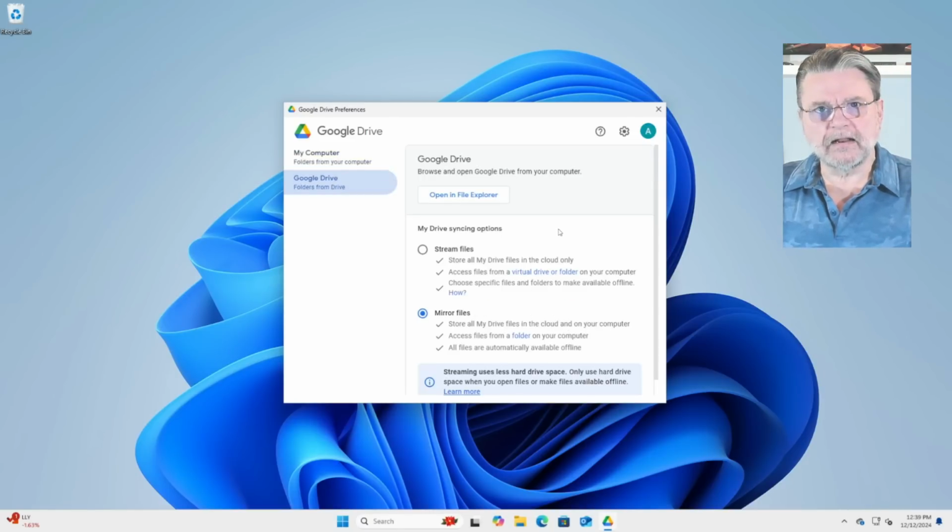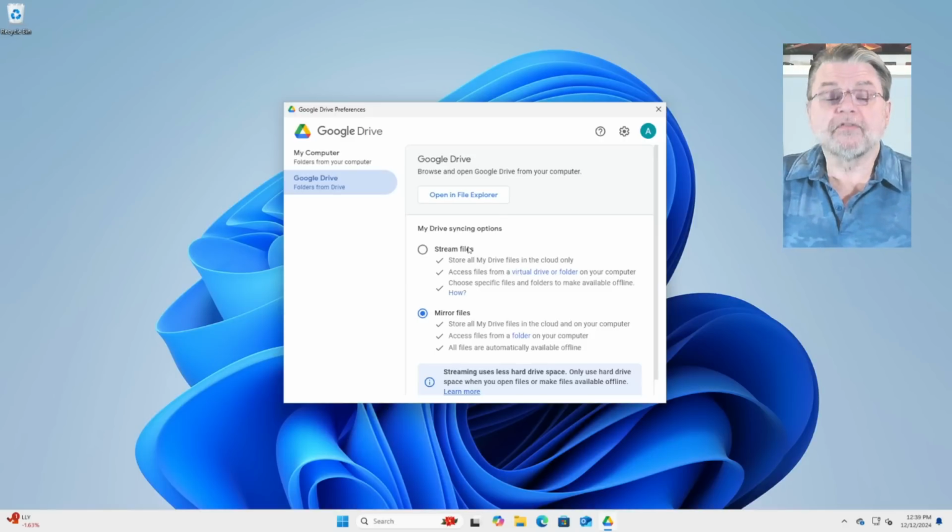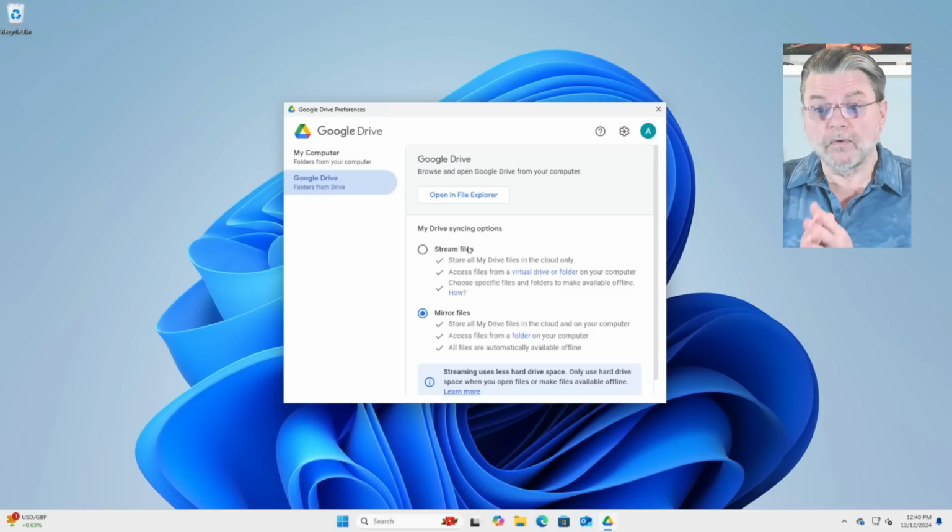The setting that you want to make sure is here is Mirror Files. The default is to stream files. That basically acts as if the files are on your machine, but they're actually being streamed more or less constantly from or over your internet connection. With mirror files, all of the files are downloaded and are actually on your PC. That makes tools like Cryptomator work significantly more seamlessly. So with that, the only real change we might want to make sure is set for Google Drive. We can move on to Cryptomator.